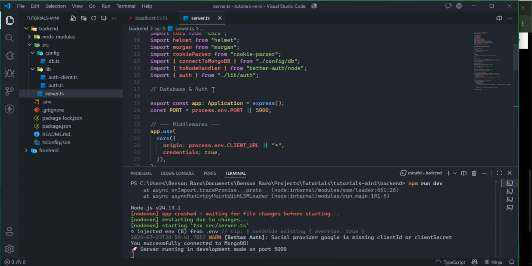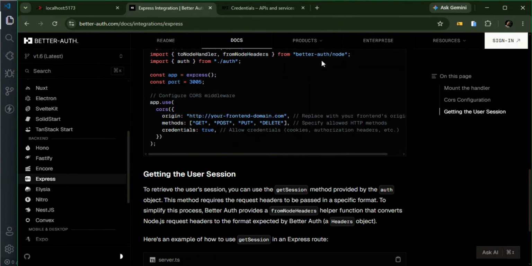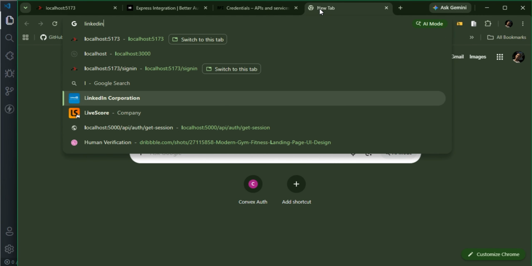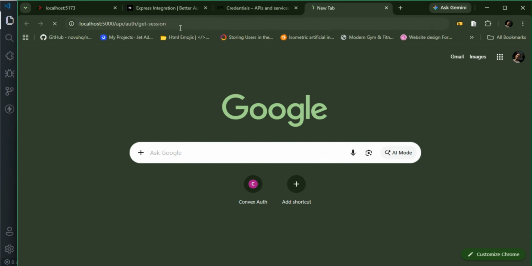So now we can check if this one here is working. So here you can see we have /api/auth, and then other routes inside there. Then here we can find localhost, this one here, that is localhost:5000/api/get-auth. Okay, then hit enter.